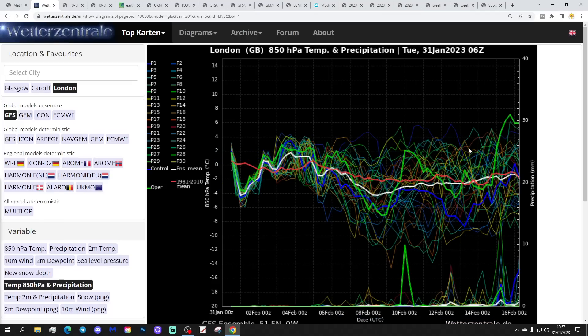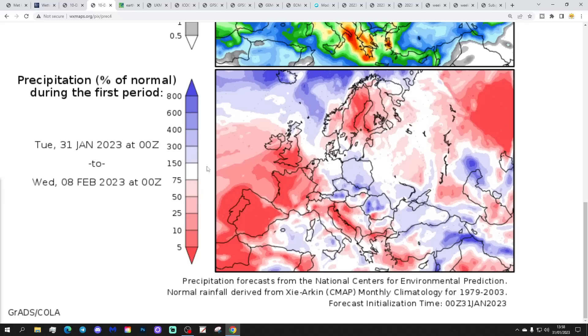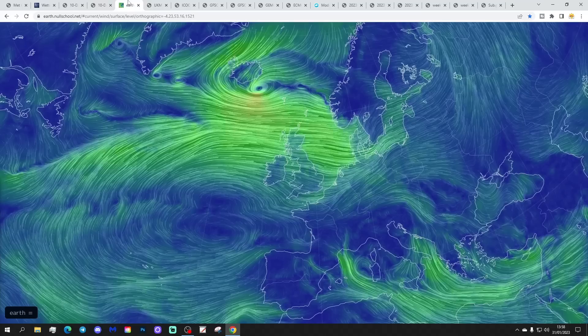Could we go colder? I'll show you the chart data in a moment. Precipitation-wise, there's going to be lots of dry weather over the next week, and then gradually perhaps a bit more unsettled towards the middle of February — though overall that is a very dry ensemble graph. Temperature anomalies from the 31st of January to 4th of February: it's going to be milder than average. Precipitation anomalies from the 31st of January to 4th of February: dry for England and Wales in particular, and a little bit wetter for northern and western parts of Scotland.